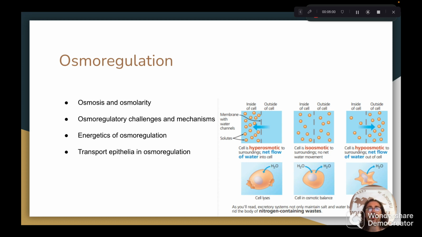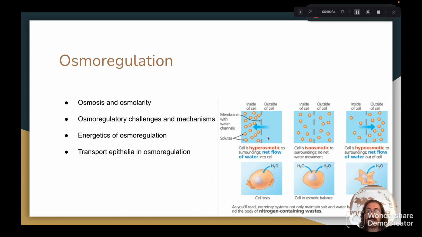So the end goal of osmoregulation is the maintenance of optimal concentrations of water and solutes within individual cells. But this is usually handled indirectly by maintaining a balance in the fluids that surround the cells. Transport epithelia are epithelial tissues that are typically arranged in tubular networks that are specialized in the transportation of specific solutes in specific directions. Here I have this diagram.